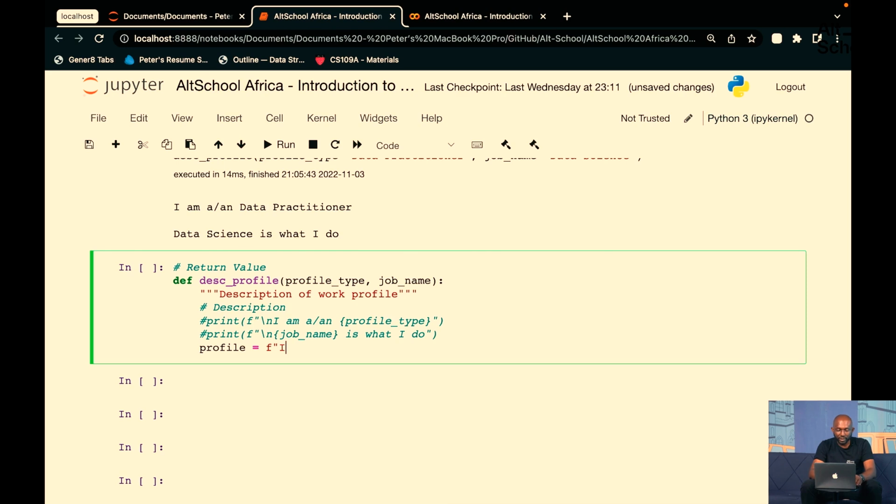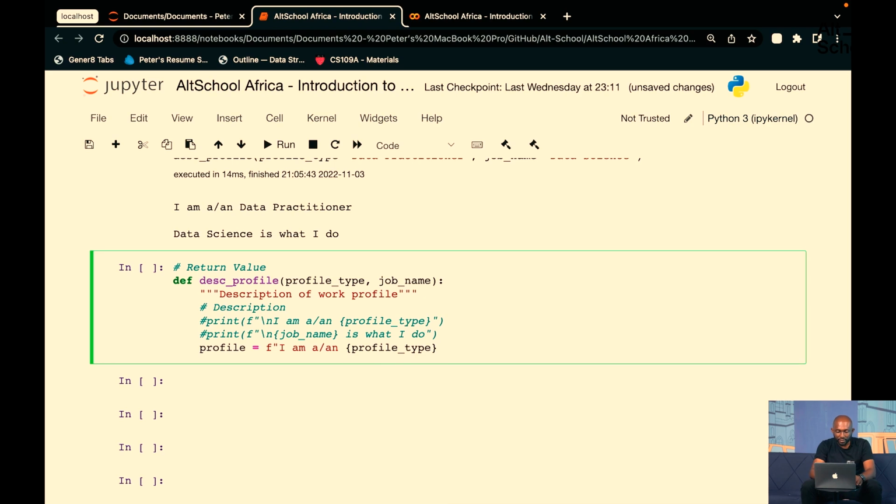So here I'm going to write "I am a", and then of course we're going to have the profile we're trying to return. So here we will introduce our curly brackets, and inside of it, as usual, we will put the profile type, which is one of the parameters.